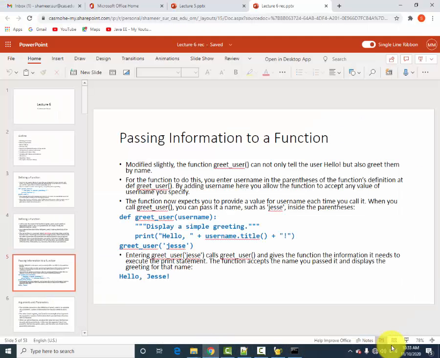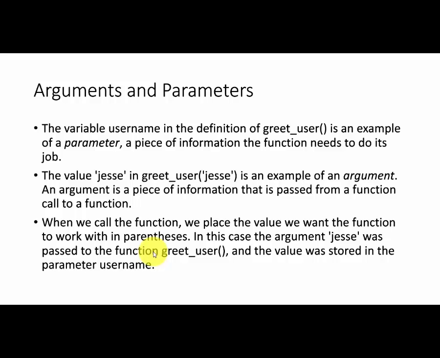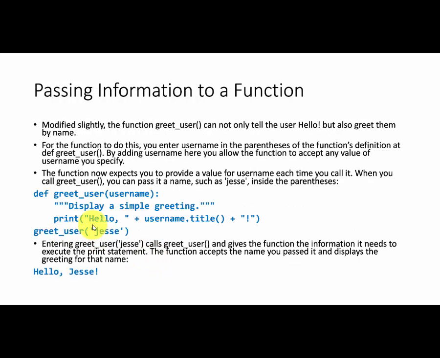Fine. Okay, so the explanation here is given to you, how you are accepting, so that you can read it. So the example we exercised is similar to this one, you can understand and do it. Okay, so what we are passing here, the argument and the parameter. Which one is the argument, which one is the parameter? So this is the argument we are passing, and here this is a parameter which is used inside your function. Okay, so that is what is explained here.